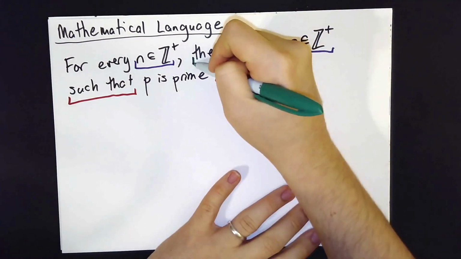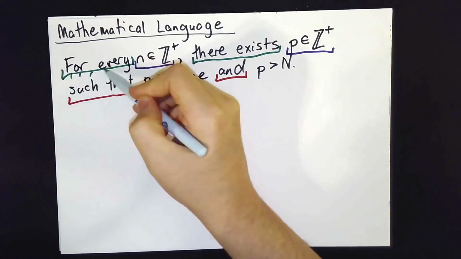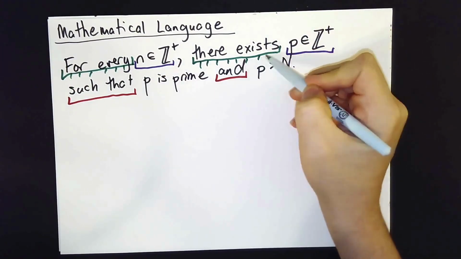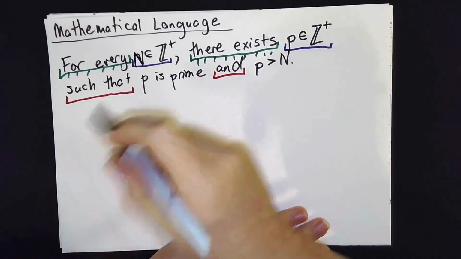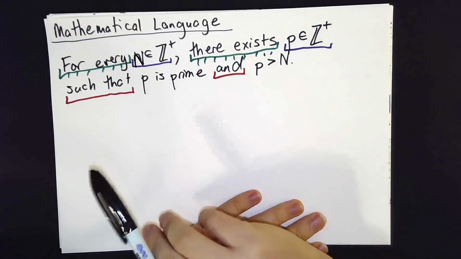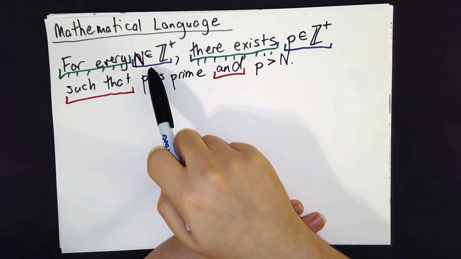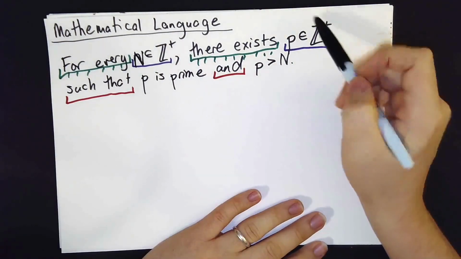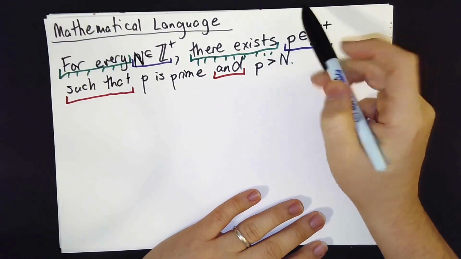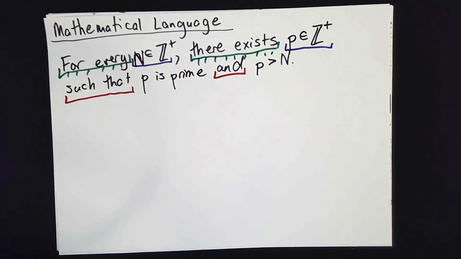Lastly, we have these two pieces that I will underline in green. These are the statements "for every" and "there exists," and these are called quantifiers. The quantifiers describe exactly what we're saying about these elements of the set. So this first one, we're talking about something that's true for every n in the positive integers, and then over here we're describing that we can find a p with this property, as opposed to every p having this property.